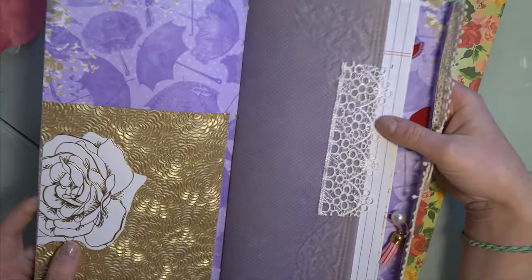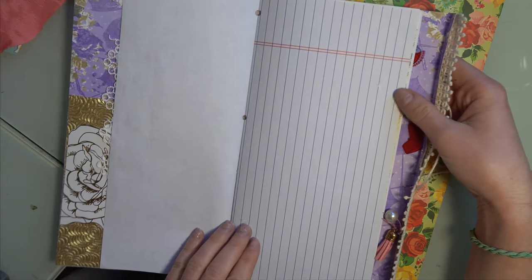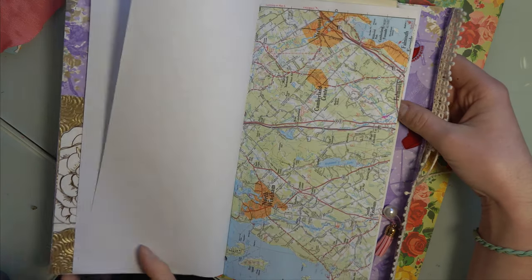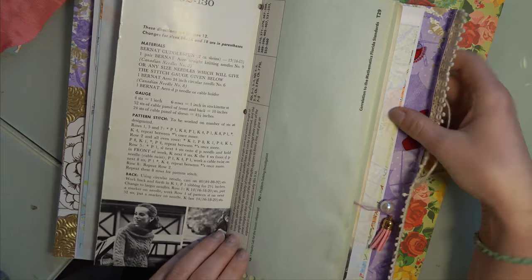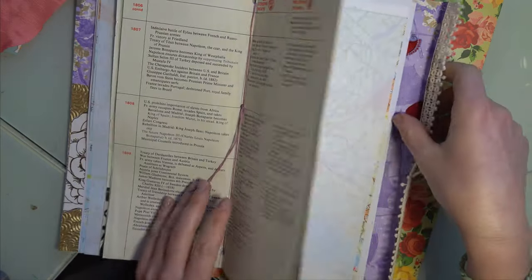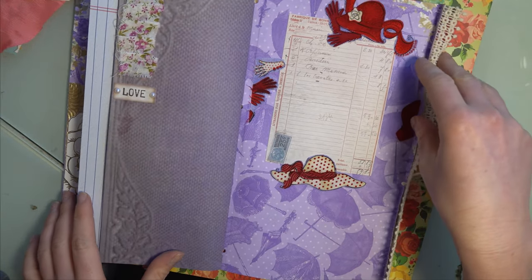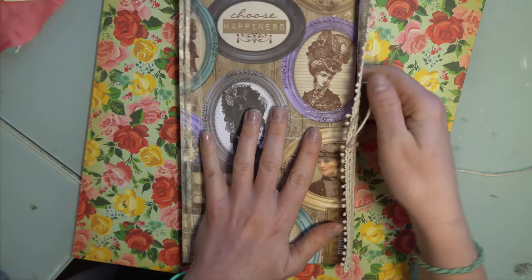Okay, this is a single signature journal. Again, it's more like a folio, so it could be its own little standalone small journal, or it could be pinned into a larger journal you're working on. I have a couple charms here. I think this is going to be like a design kind of vintage fabric style journal.